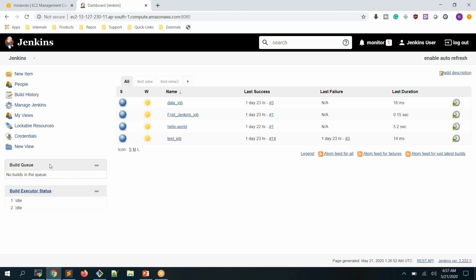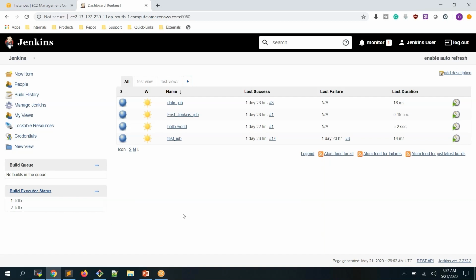Nothing in the build queue. Usually in general, what happens in the build queue, there could be a few jobs waiting to be executed by your Jenkins server. And build executor status, if any builds are happening, it is going to display over here. You can see only two numbers, nothing but at the same point of time it can run only two jobs. If you want to run more than two jobs, you need to increase this build executor status. You can increase it depending upon your Jenkins server capabilities. We are going to see that whenever we are talking about master and slave systems.